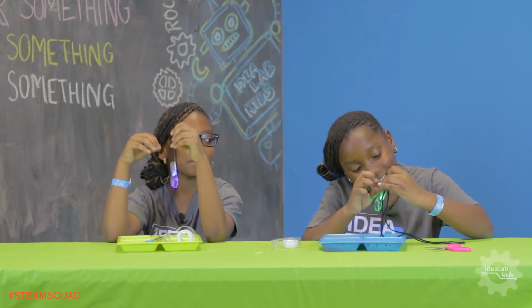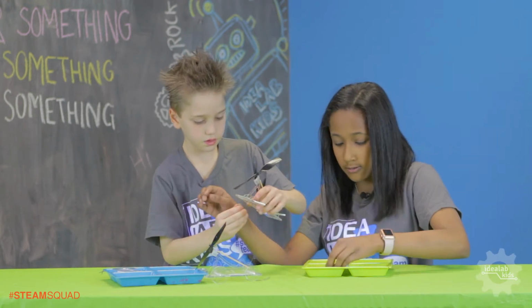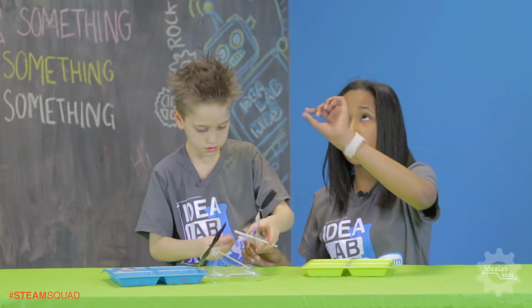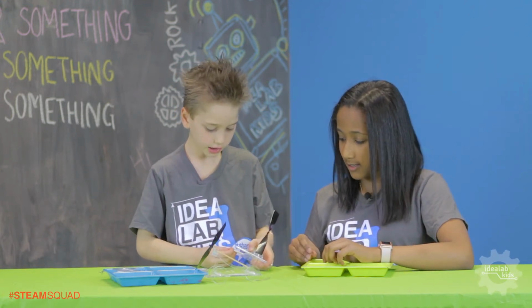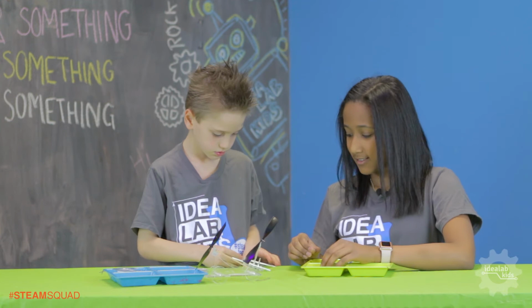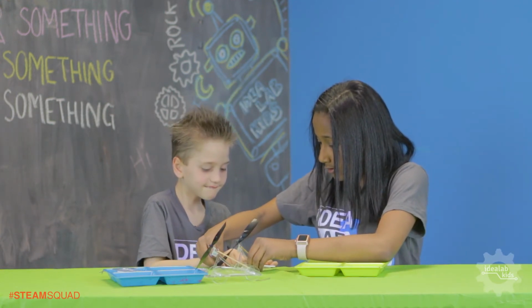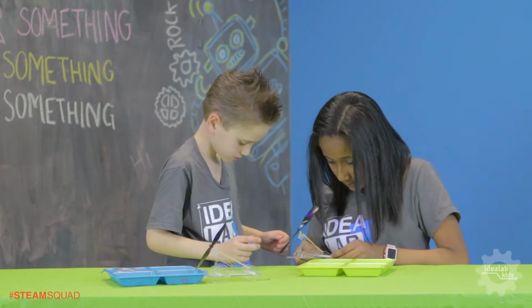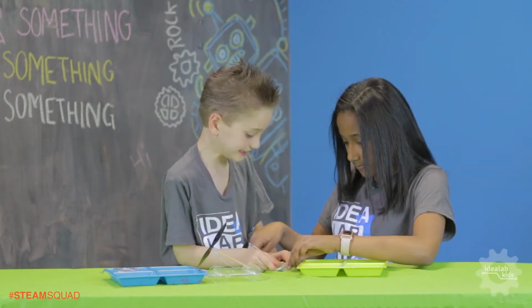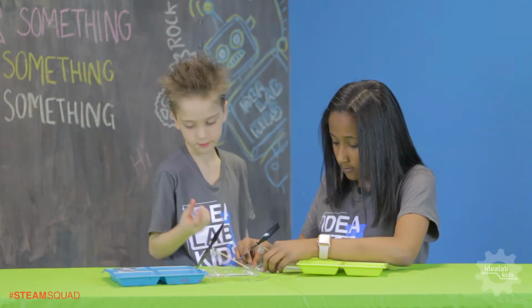Ooh, I did it! Next, we're going to put one of these clear things on each side of the popsicle. Skewers. I'm gonna put one on each side. Can't do it. There we go.